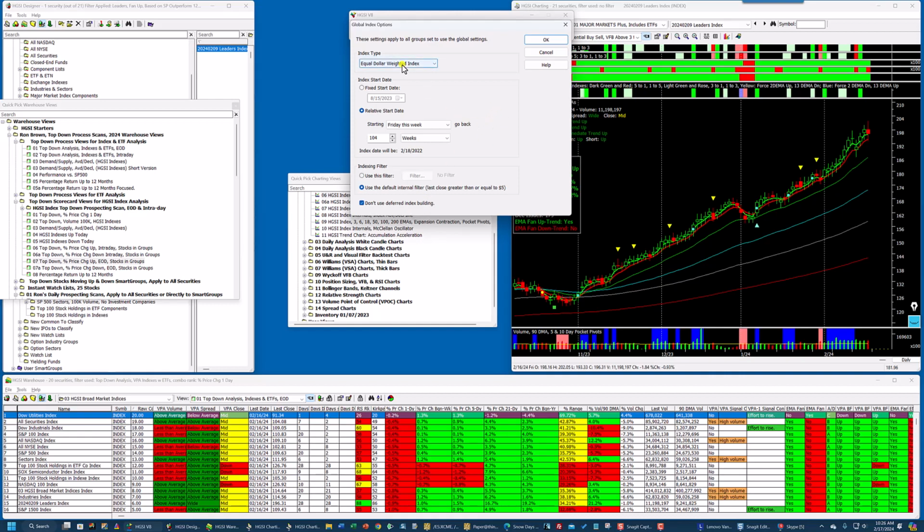So I have gone back to equal dollar weighting, and I'm using 104 weeks or 2 years because I like to see at least 2 years on an index. So this is what I'm using now. If you want yours to look like mine, just make sure you select equal dollar weighting, relative start date of 104, and use the default internal filter. So the stocks have to be at least $5 to be included in the index. I'm going to cancel this.